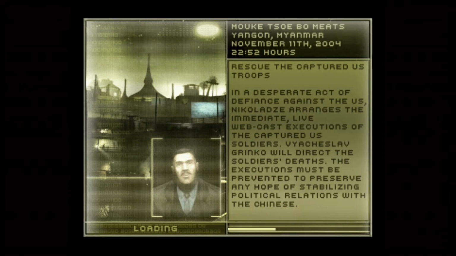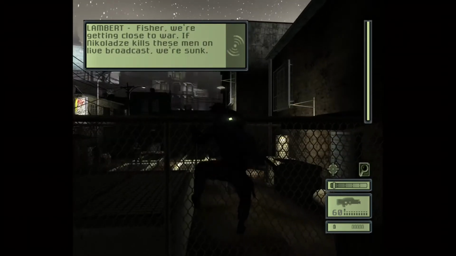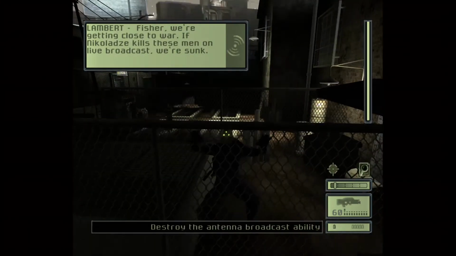Hello and welcome back to Splinter Cell. Sam's back. We're back. We're in the Abattoir. If you remember from last episode, I did say it's one that I kind of struggled with as a kid. So let's see how we do.